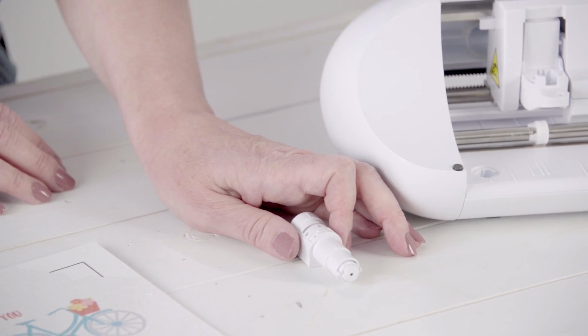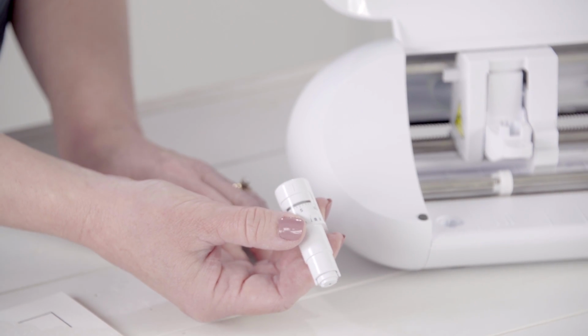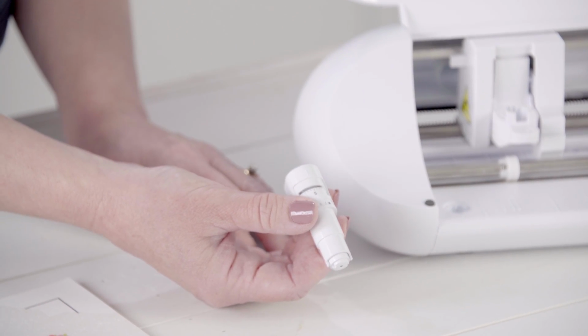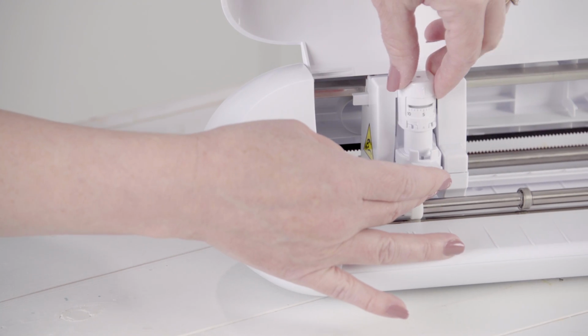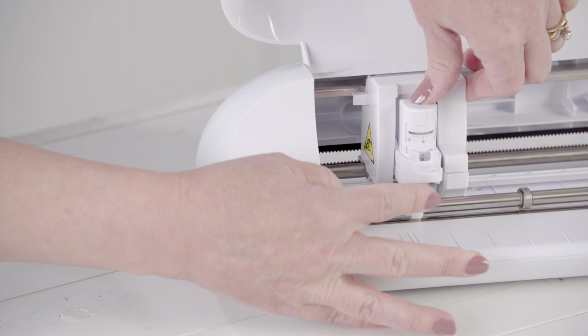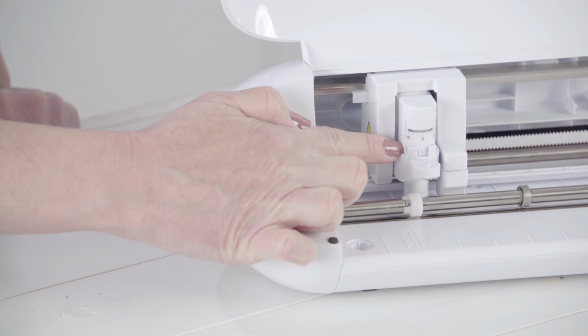We'll insert the Autoblade first so the tool can be detected, and all the standard materials for that tool will be available in the Software Send panel. The flat side goes toward the back. Press it all the way down and lock this so the grooves are caught.